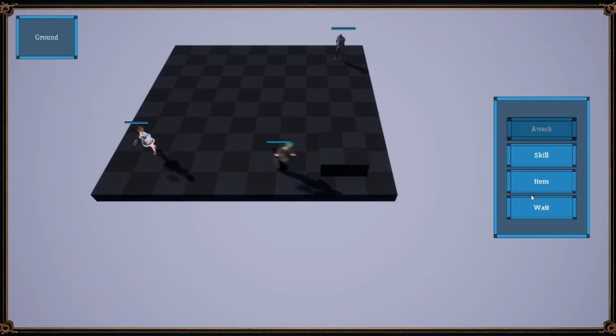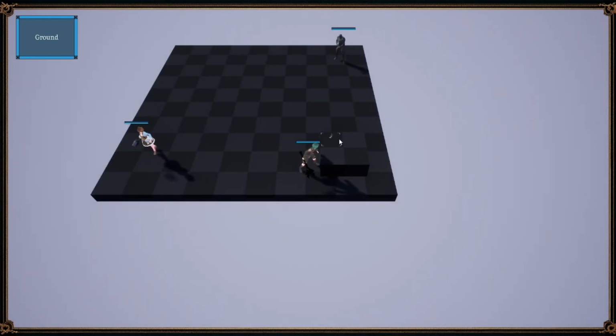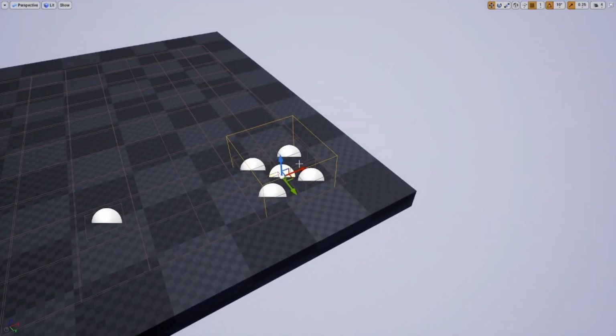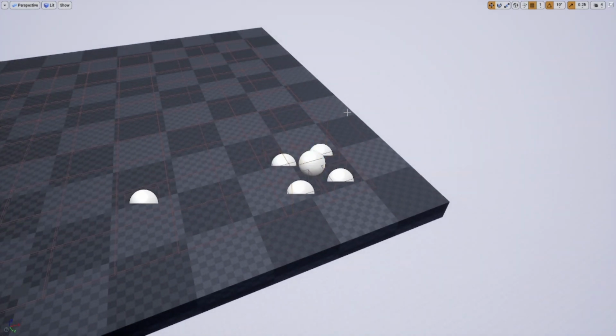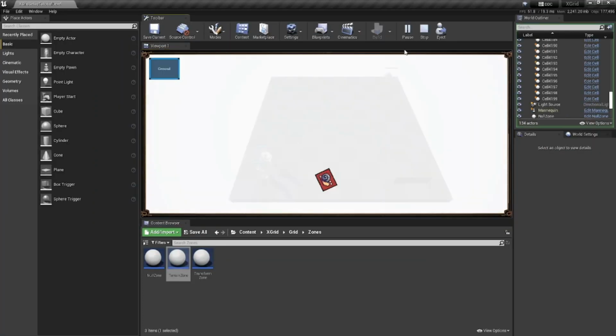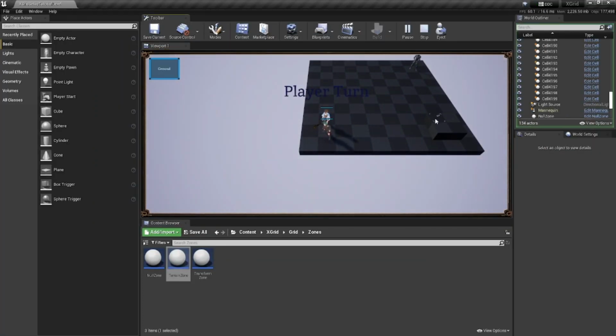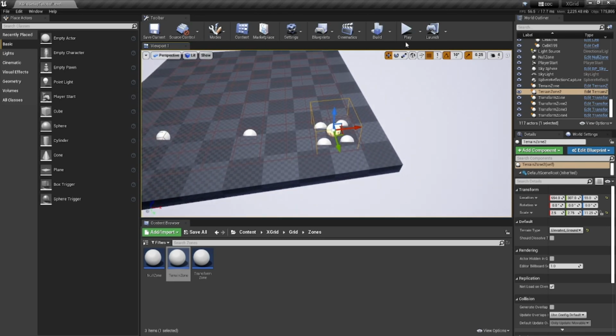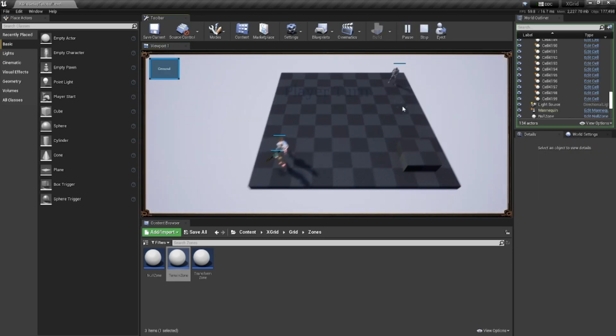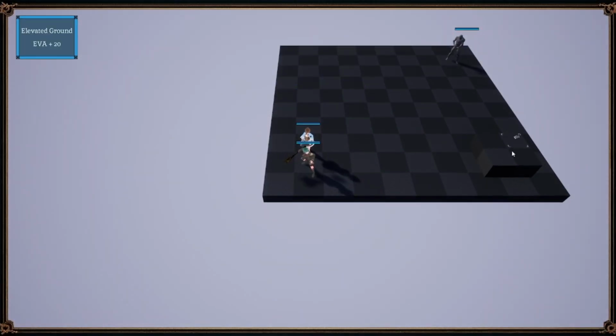And let's go ahead and run over here. It looks like maybe I didn't make it tall enough. So I'm going to make it a little bit taller. Oh, no, what I did is I didn't set the terrain type. Okay. So I'm going to set the terrain type to the elevated ground that we just made, that effect that we just modified inside the terrain table. We'll hit start. And there we go.